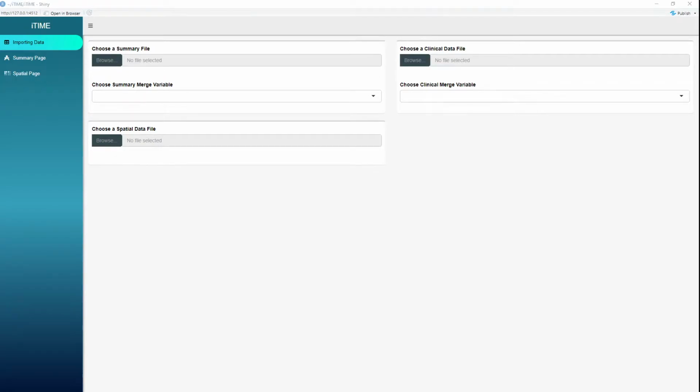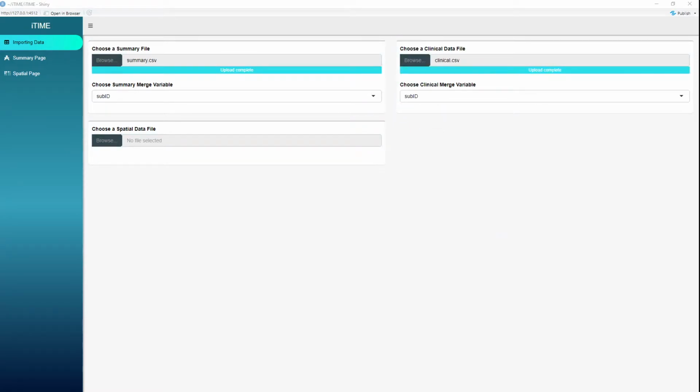So we'll choose and import some files here. So I'll drag in our summary file. I'll drag in our clinical file if it lets me. And then I'll also drag in a spatial data file that's output from that Halo program. So the spatial data file has all the different markers. So there's CD3, CD8, Fox, what else was in there? Just a bunch of different markers and then combinations of it, and each cell that had that marker come up gets a little XY coordinate.